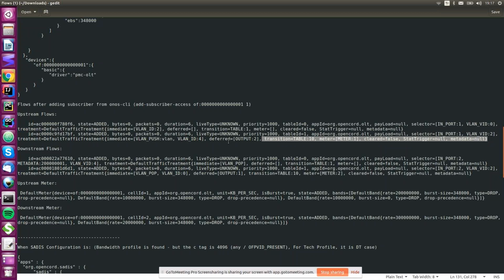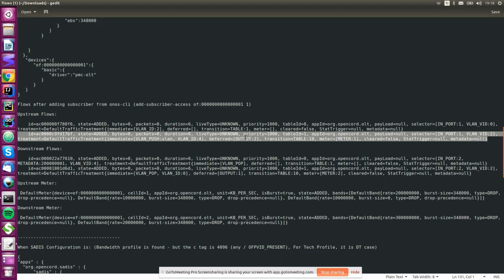But the OLT flow is different now because we add STEC, but we're using technology profile ID here, and also we're using the upstream meter ID. And the major difference is that for the current on-off usage, the output is in immediate actions, but now it is in deferred actions.